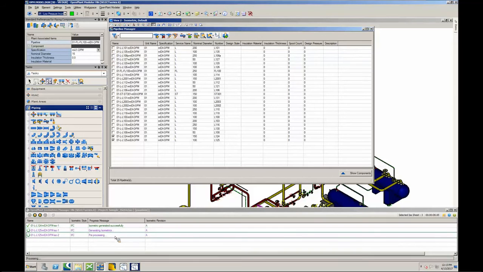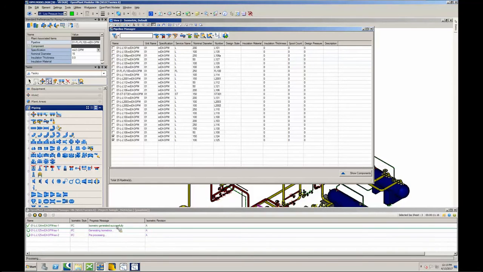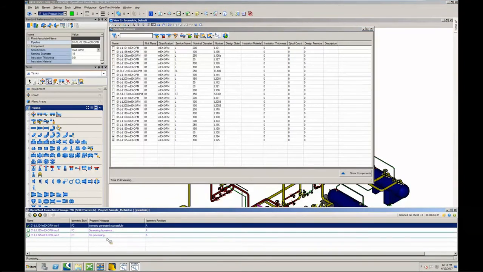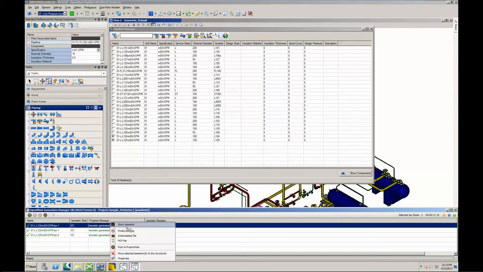So once it's created the isometric drawings, the process is similar. You can post everything to ProjectWise, just like I did from the ISO sheet manager, or I can do that individually from here.